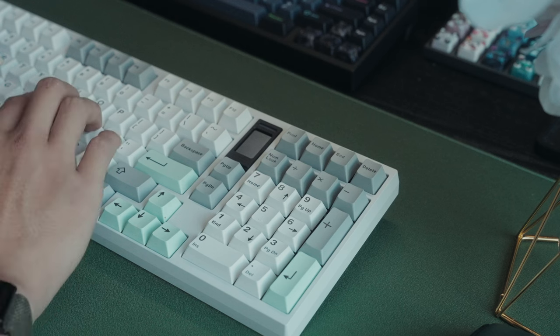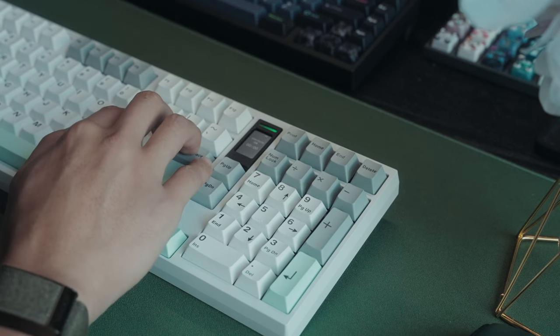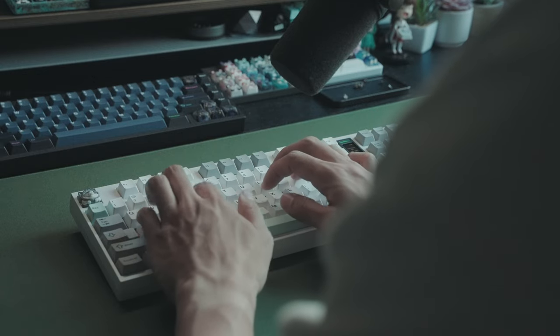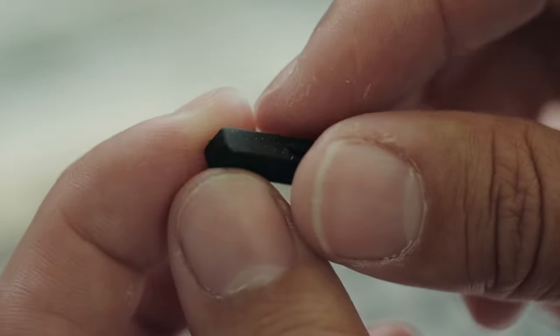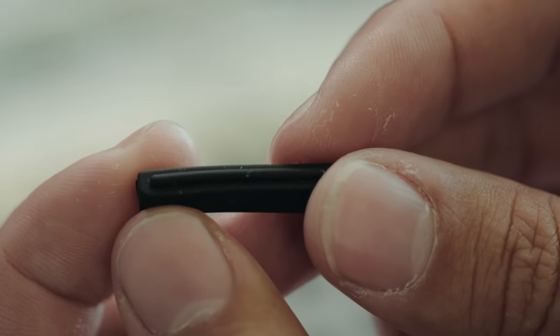Feel-wise, with the palm plate and all the foam, it's quite comfortable to type on. There's a decent amount of give with the gaskets on the 1.2mm PCB — I don't notice any dead spots, and it's just overall pleasant. Top mounted, it's a little stiffer, with the most notable difference being a thunkier spacebar sound. I'm going to stick with the gasket tabs personally, with the long slits facing up, and that's pretty much all I can muster for today. I do have the FlexCut PCB and alu plate I want to check out tomorrow.